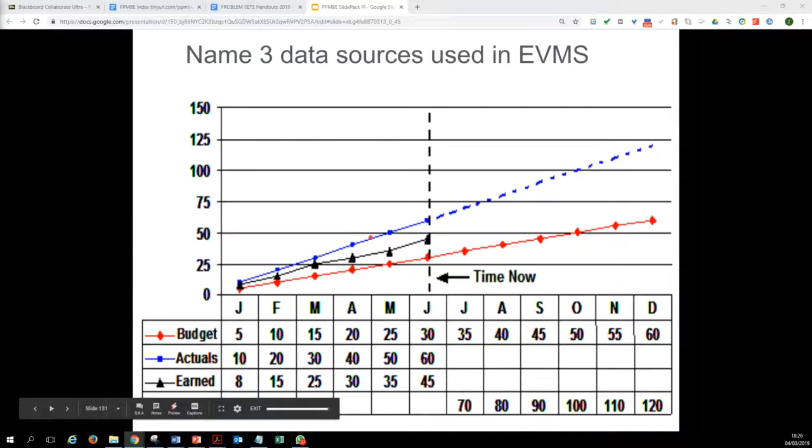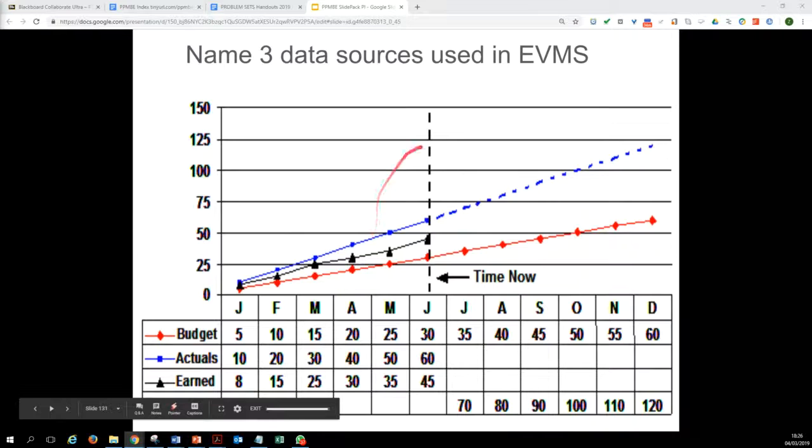So Sarah, the red line is the planned value. The black one you can call earned value, but if you are using software, software uses a term which is called BCWP, which stands for budgeted cost of the work performed.